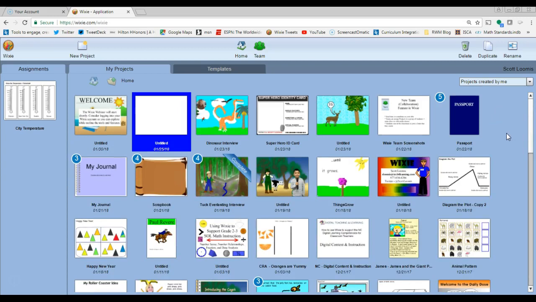And if a child's absent for the week, then you can go ahead and assign that template just to that one child afterwards. So basically, the great thing is you're going to be able to customize and personalize templates to your students. The first thing they're going to see when they log on is a template to work on, if that's the way you've gone, or having them open up a blank project, which would be a new project here.